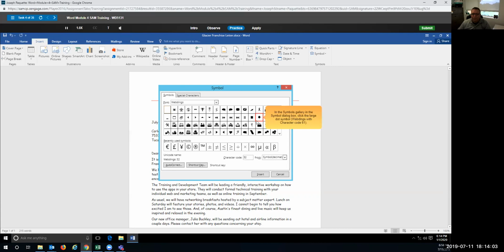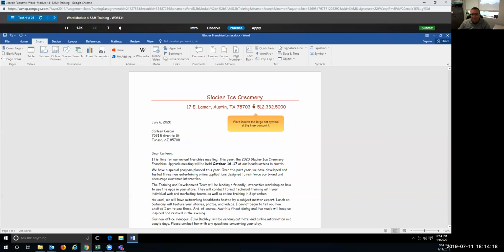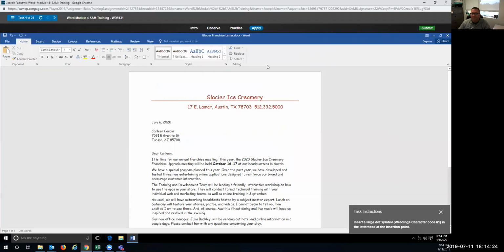Click the large dot symbol, Webdings with character code 61. Click Insert. Click Close. Word inserts the large dot symbol at the insertion point. I don't think I would like that on my paper.